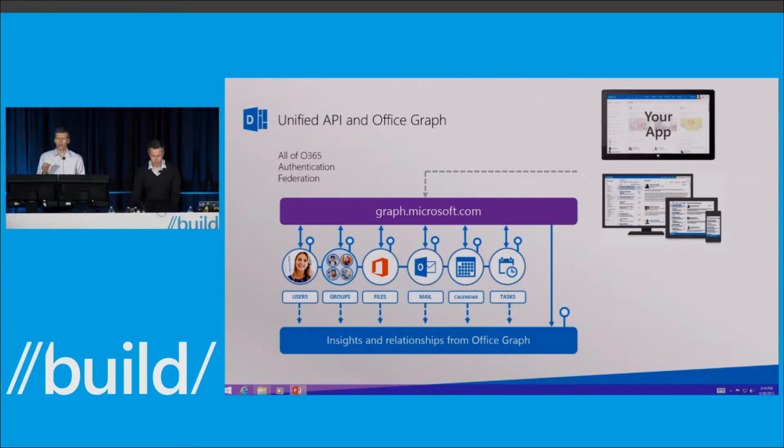And the Office Graph API is a strongly typed API. So if you're dealing with a user, you're dealing with a user in the API. If you're dealing with a document, you're dealing with a document. And if you have defined a new bug as a type, then you're also dealing with a bug in the API. So it's a very strongly typed, well-defined API.